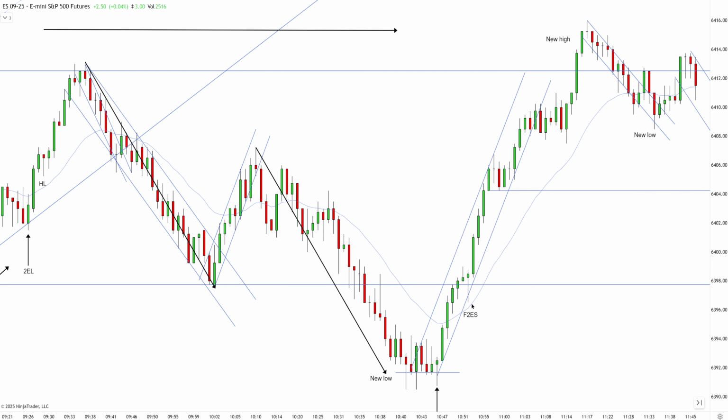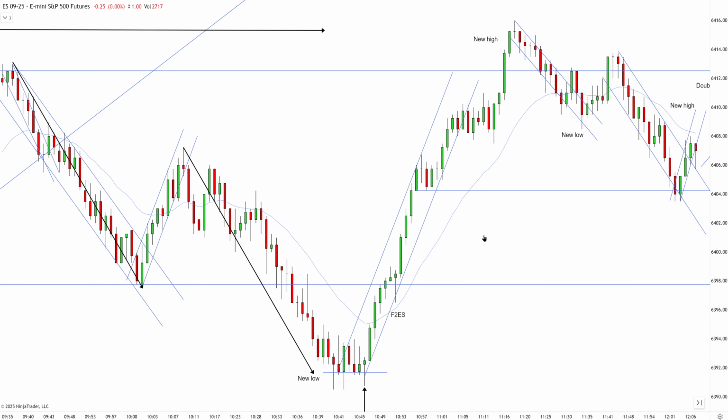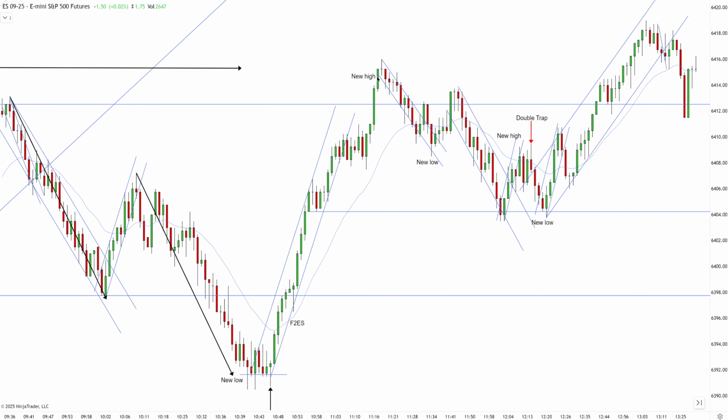This would have been a great trade, but once again, so far from the EMA, not even close, not even the tail, so we really can't break the rules here. It's really too far up. It worked perfectly, but we just didn't get a chance to enter. And then I would like to see a second entry long at the EMA, which never formed. Break a new high and a brand new market cycle can emerge.